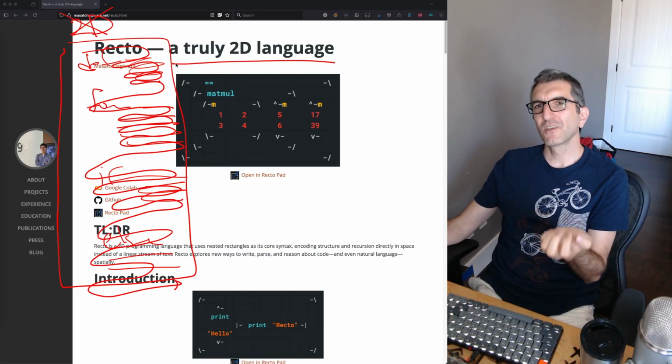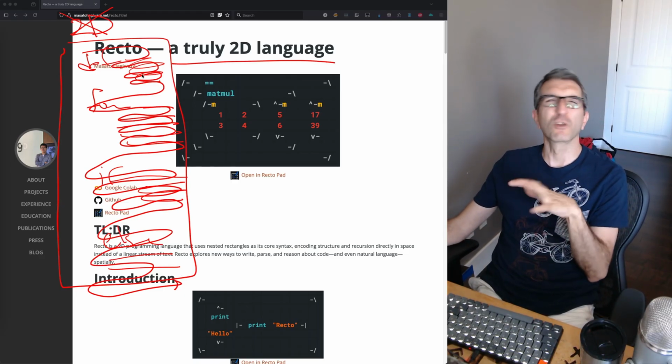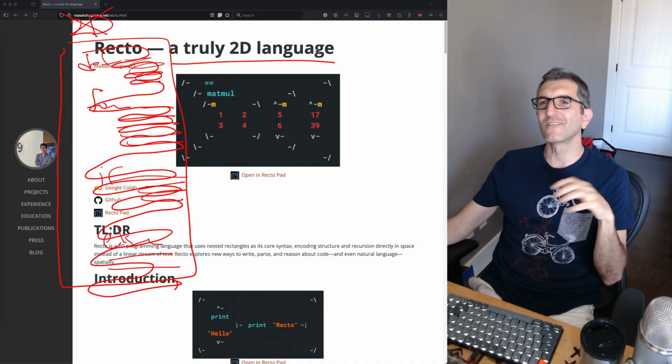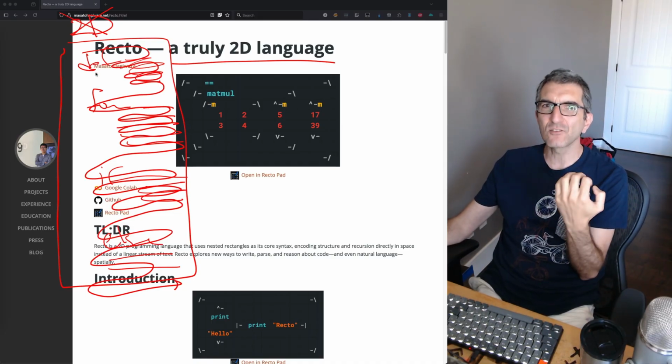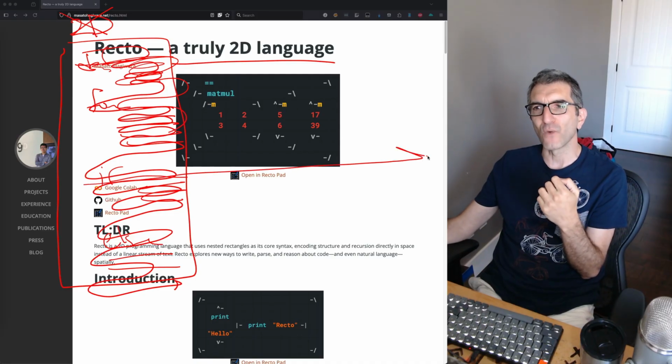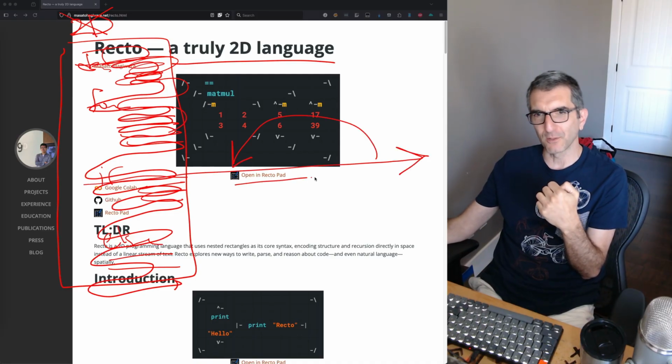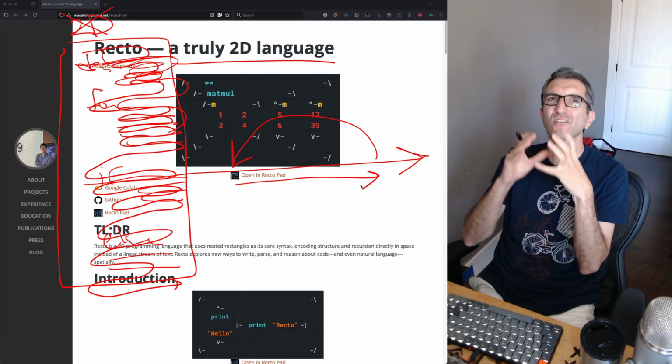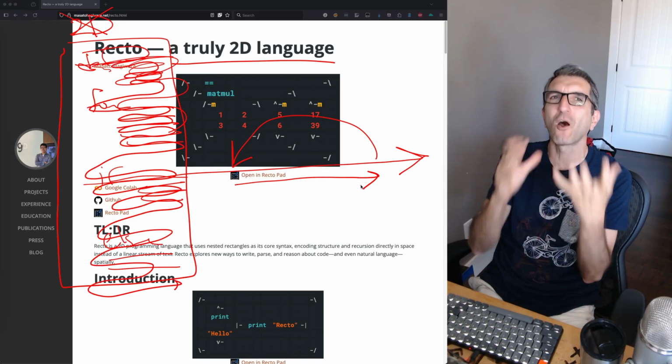Because of line breaks, in Python you have to, in C you don't have to, but at the end, you are reading it like this, in one straight way. You may jump, go back, but again, you will go like this. This is not 2D. This is different than a drawing.